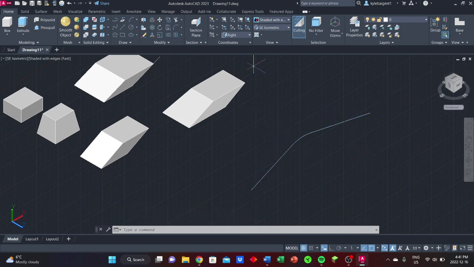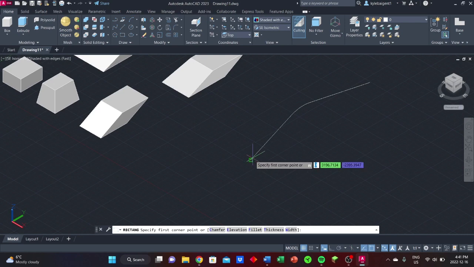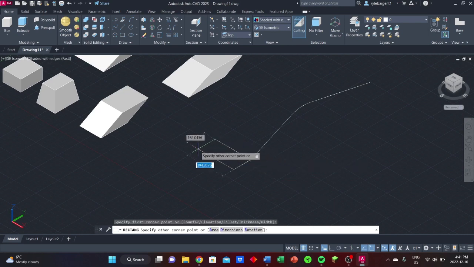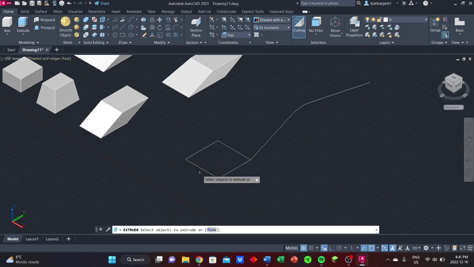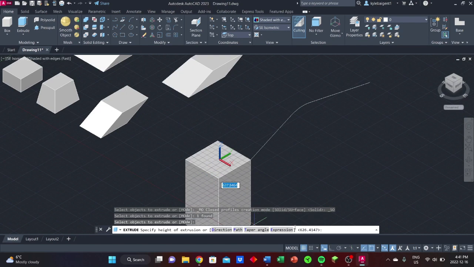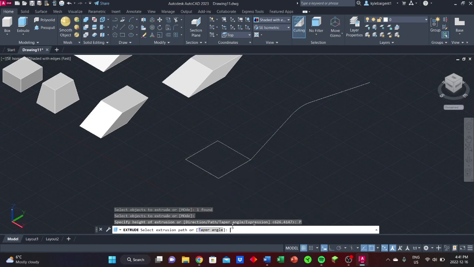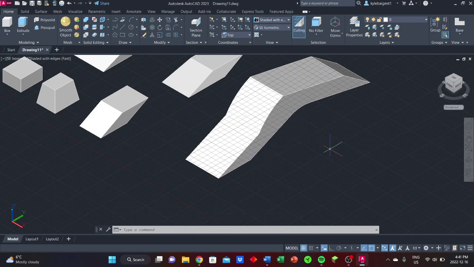Now you just want to switch the coordinates to the top view and draw a simple shape at the bottom of your path. So I'll draw a rectangle, specify the bottom of the path, draw your shape, and then you just want to hit the Extrude tool, select your object, and in the command bar, hit path. Now you just select the path you created, and there you'll have an object that is extruded along that path, and it accounts for the curve that you created.